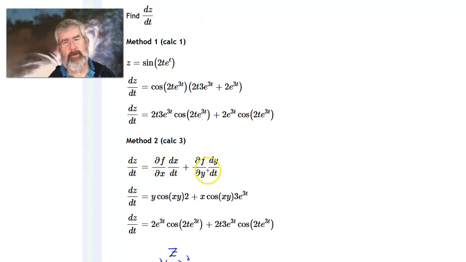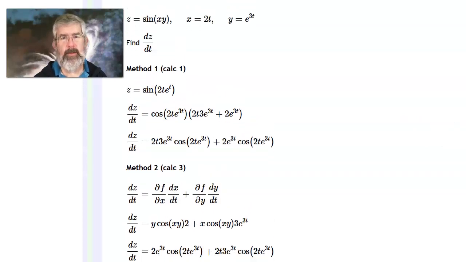And this is the chain rule that I'm going to use. So I need the partial derivative with respect to x. So looking at the function, where was it? It's just off the screen now. Let's put it right there. All right, so the partial derivative of this with respect to x is the cosine of xy times y, right? Because the derivative of the inside here, considering y as a constant, is just y. So there's the cosine of xy times y. dx dt, derivative of this, is just 2.